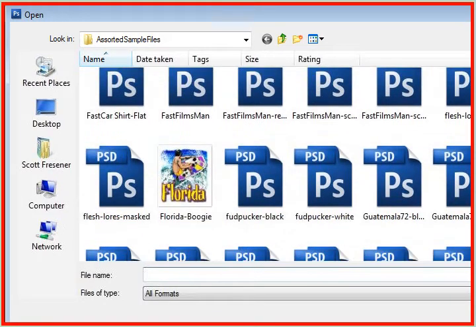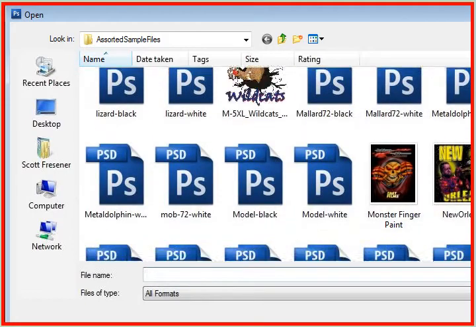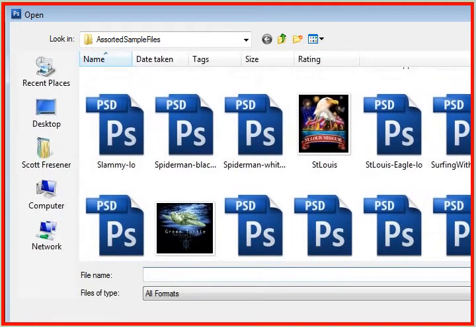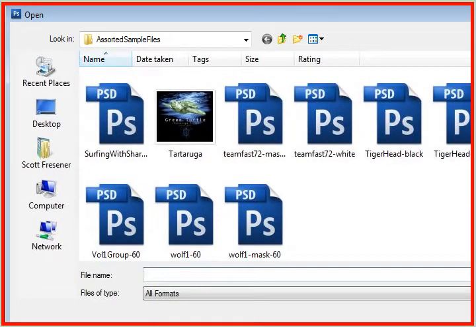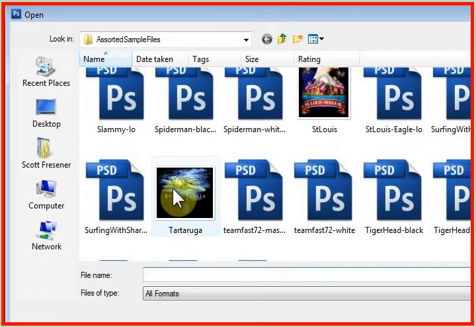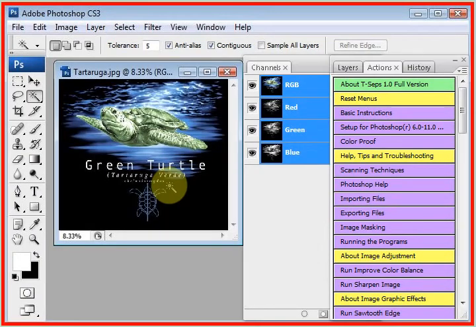Some of them are Photoshop files. Some of them are JPEG files. Some of them are EPSs, some of them are TIFFs. You can use really any file format that Photoshop will open. But in most cases, there's 2 versions of the artwork, unless the artwork is going to go only on a black shirt. A good example of this is this piece of artwork, which is only going on a black shirt, so this piece of artwork is ready to go.